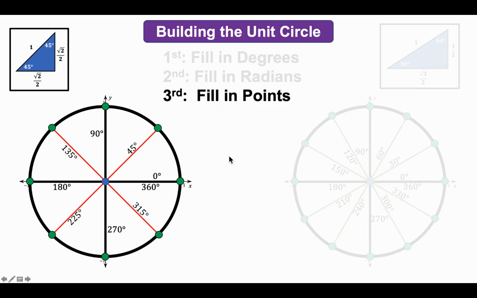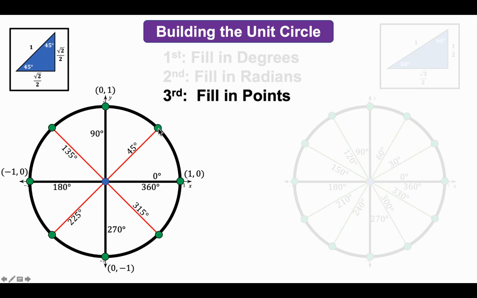Now, start off because I have to fill in all these points where my 45, 45, 90 triangles hit our unit circle. Now there's some easy ones to fill in, and I mean that literally. There's ones that are very easy to fill in. So we got (1, 0), (0, 1), (negative 1, 0), and (0, negative 1). Those are the easiest parts to fill in, just because they're already on the axes.